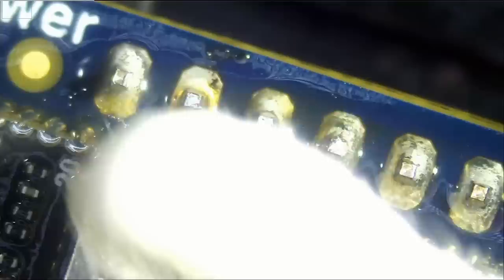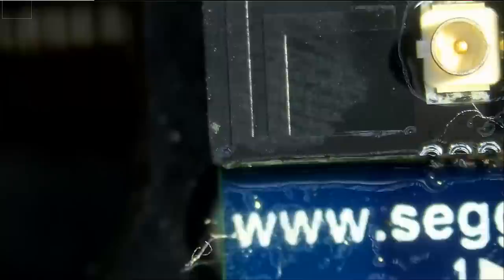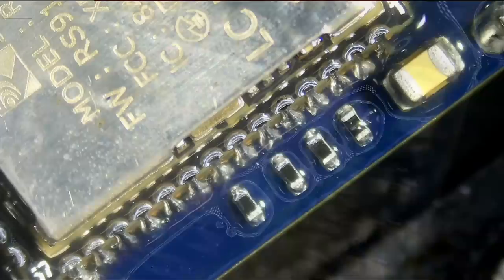Start with the swab and then the brush. The swab will suck up all the flux and the brush will clean. I mean, the joints are too shiny that you cannot look at them. It's like looking at the sun. You can't make out what's going on with the solder joints, not with the smoking joints.